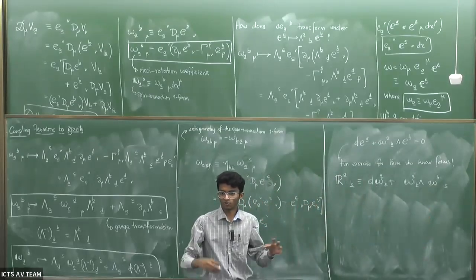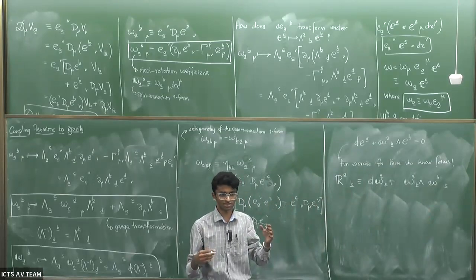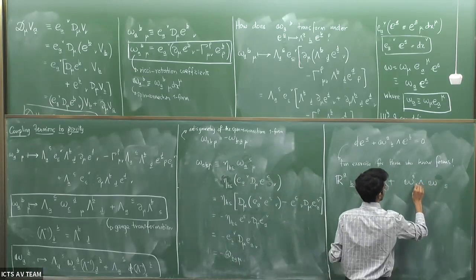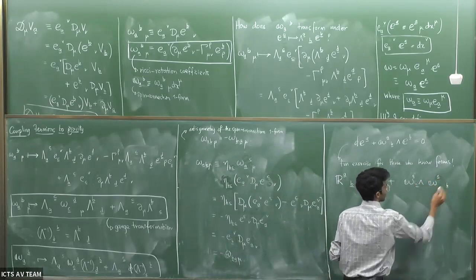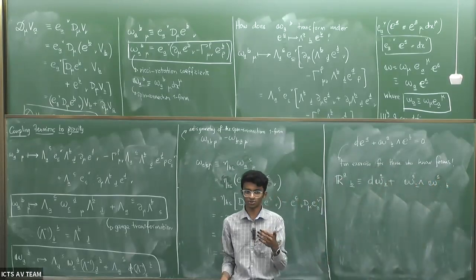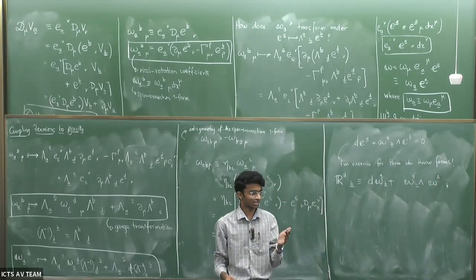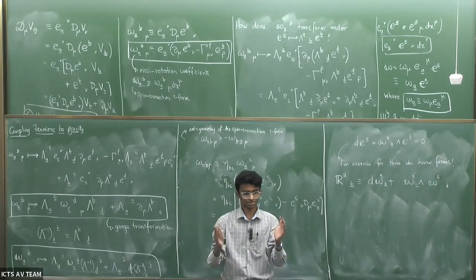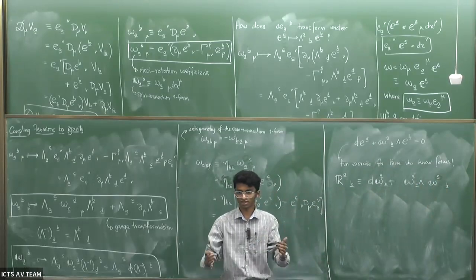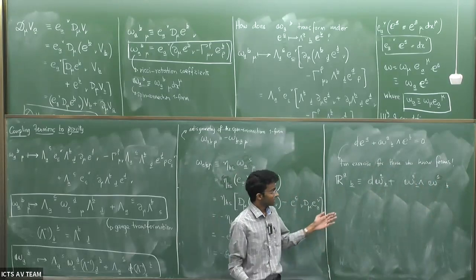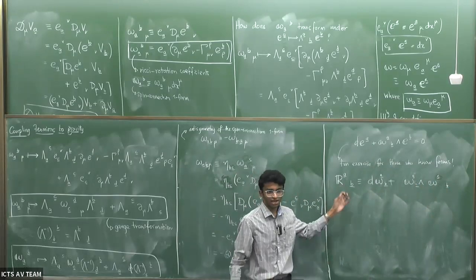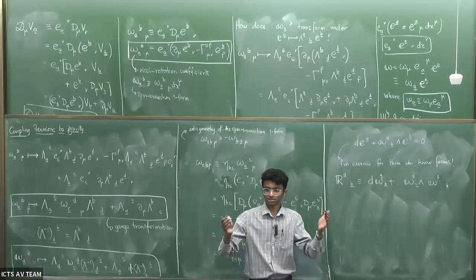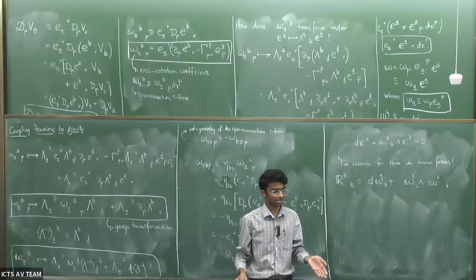And once you have the gauge field and the gauge strength, what do you do in electromagnetism? You write down an action. You write down F wedge star F, and that gives you an action. Here also, you can take this R and write down something that's completely invariant. What you end up with is gravity. What you end up with is Einstein gravity.